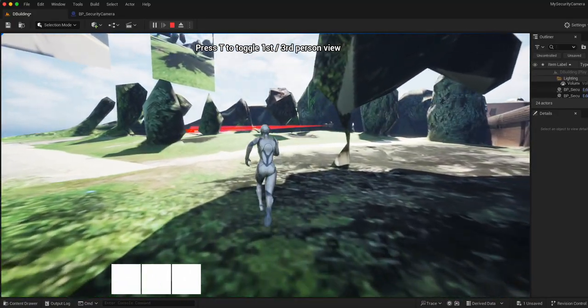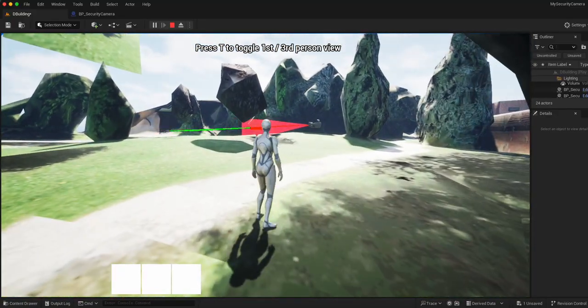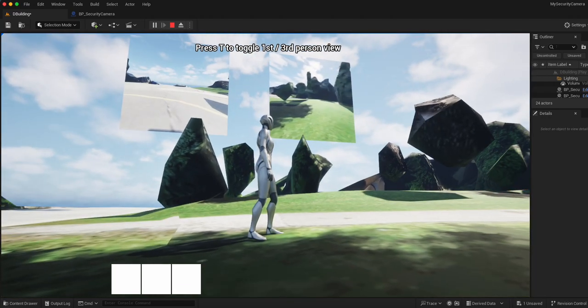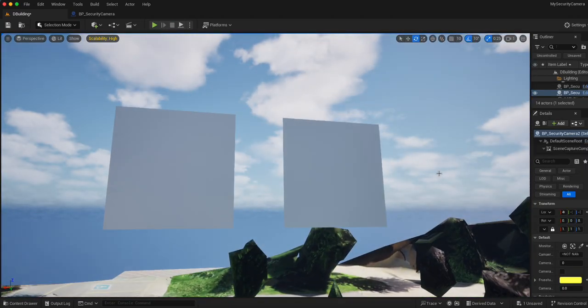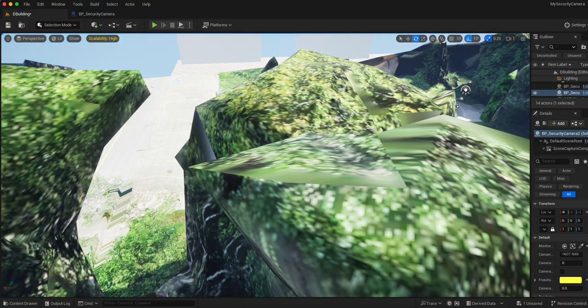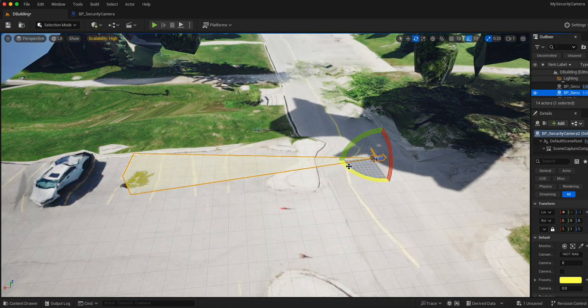The rotating one here is just a bit of a gimmick to show the different distances, and of course the output of those two cameras is being displayed up here while the image is playing. In game, if I select one of these, or in the editor, select the focus, I can move this particular camera around.